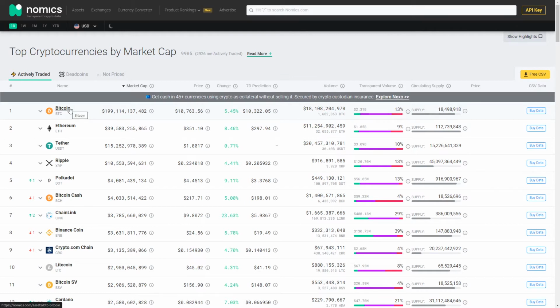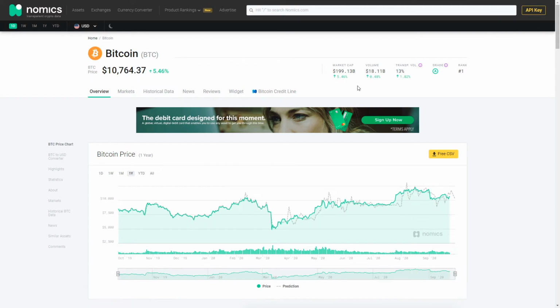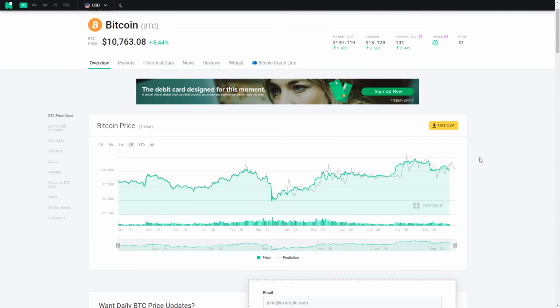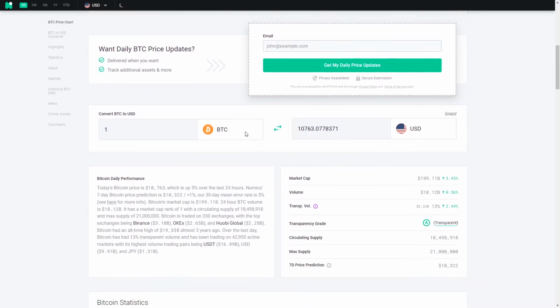Let's do a quick deep dive into one of the assets. Let's select Bitcoin. Once you've selected an asset, you can see the same information at the top, but they do have additional information as well. The price graph is one of the more interesting elements of this display right here, not because it's the price of the asset, but because they also have overlaid the prediction of the asset 7 days in the future. This little gray dotted line is their prediction for what the price of the asset should have been 7 days from the prediction date. In order to calculate those values, they use machine learning models to analyze candlestick data and then make their prediction.